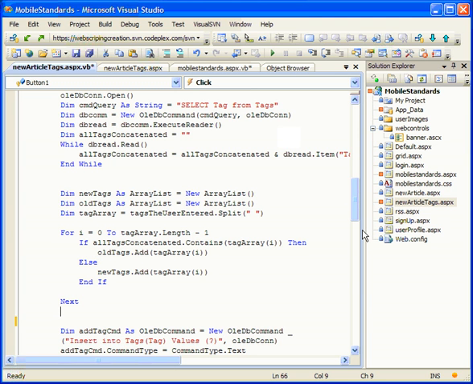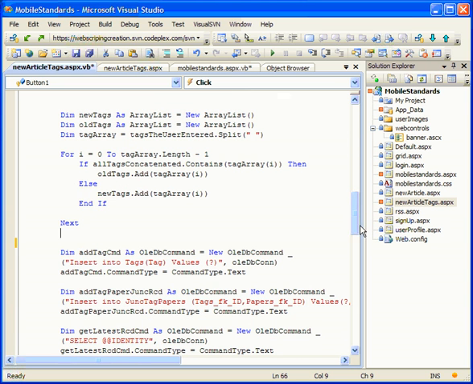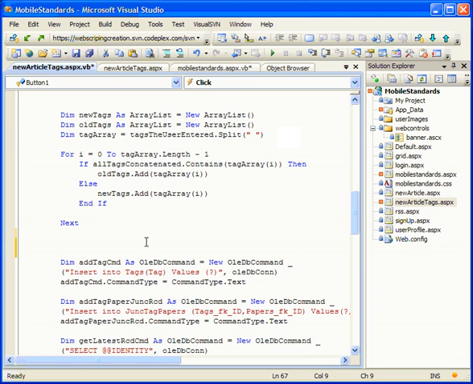Now, what we need to do, before that happens, is... so no, we don't. So this goes through the list of tags. Now here, probably after it's all been done, we're going to add old tags dot add open bracket "all". So we've got this kind of thing. We're going to add that into the old tags list.